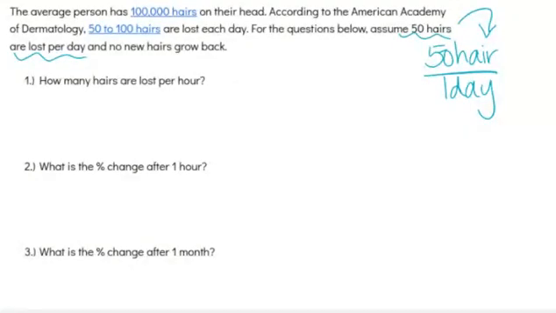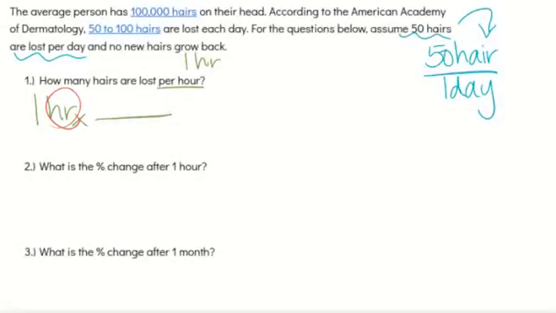How many hairs are lost per hour? You could solve these a whole bunch of different ways. So I'll show you 2 different ways, one like example 1 from the previous video, and then one like example 2. If I do it like example 1, I would start off with not a fraction. I'm going to write 1 hour, because when they're asking how many hairs are lost per hour, they're talking about how many hairs you would lose in 1 hour. So I start off with 1 hour, I do a multiplication sign, I do a fraction, and then I want my units to cancel out.